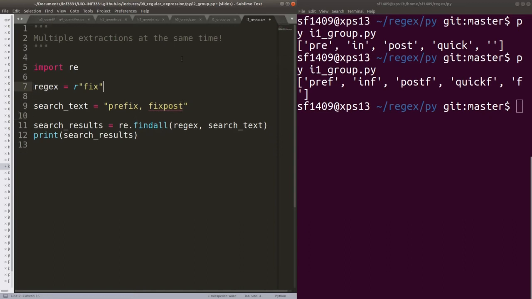So what we do is we say I have one group here and another group at the end. One group at the beginning and one group at the end. And the group at the beginning consists of arbitrary word characters, and the group at the end also consists of arbitrary word characters.